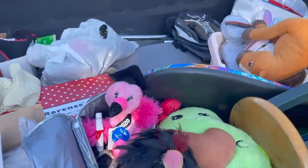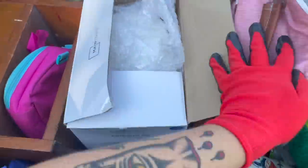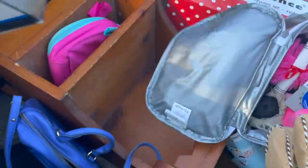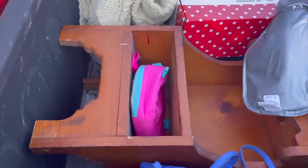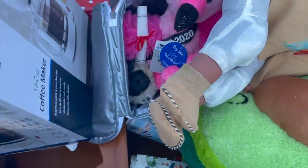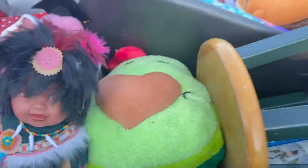Truck bed is looking good back here, and this is like covered, but one of my favorite things from this one is this little shelving unit. It looks like you set it on the counter and put breads in it or something. I'll get it out and show y'all at the end because it's kind of stuck in there now, but there we go. She's so pretty. Awesome. Okay, we are home.